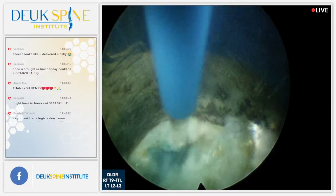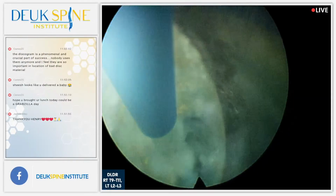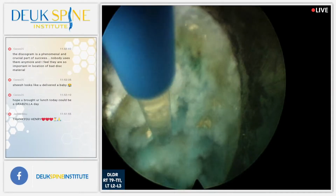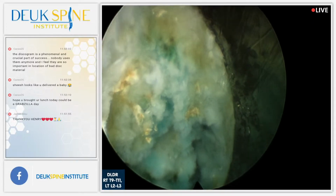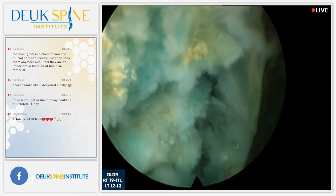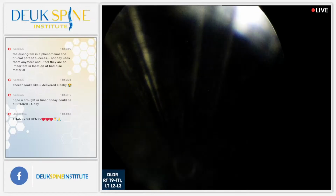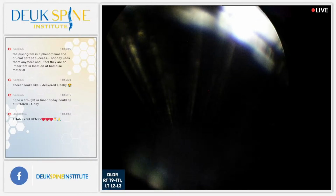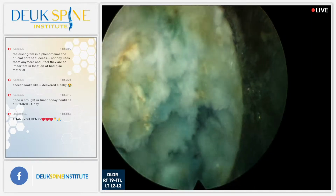My gown is pulling apart in the back. Can somebody check that, please? Oh, there's another piece of herniation. So I feel it pulling apart in the back. Is everything okay? All right. So as long as that's fine.